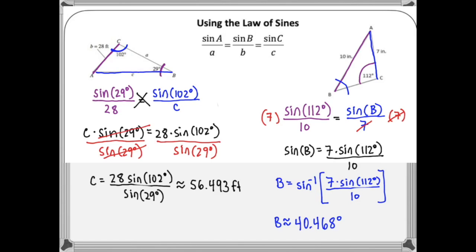Again, you're just looking for the setup: angle across from a side, angle across from a side, and one of the variables has to be missing. You need 3 pieces that are known and 1 piece that is not. So that's how you do that, and in the next video we're going to look at one of the pitfalls of the law of sines, which is the ambiguous case, where we're trying to use the law of sines to see if a triangle even exists. So I'll see you in that next video so we can decipher what's what.